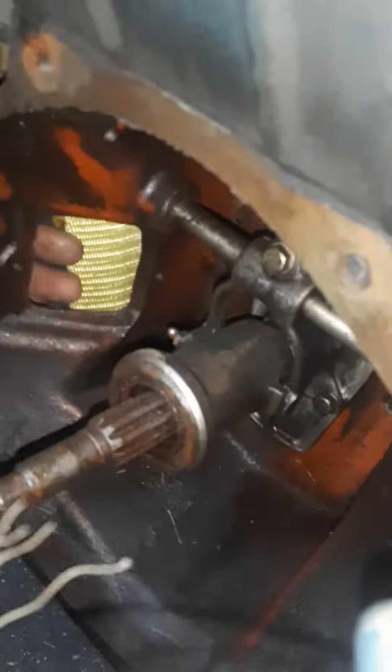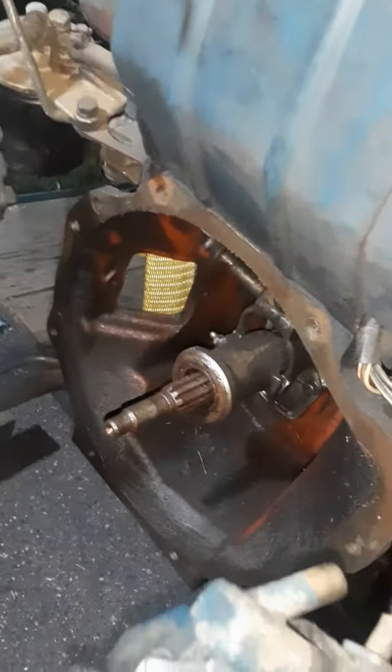Look at that — you could bolt up a Chevy 350 small block, and there's probably a million adapter kits to bolt an engine to that. It looks just like a regular transmission. It's got the throw-out bearing right there, and it's even got the holes on the side — free inspection cover — so you can put a fucking internal slave with hydraulic lines out. The possibilities are literally endless with that setup. A 5.3 V8, a 4.3 six cylinder, a Cummins — anything. It's so easy to make an adapter plate, dumb easy. And look at that — the shift fork, all your hydraulic lines, you can run everything right through that window.